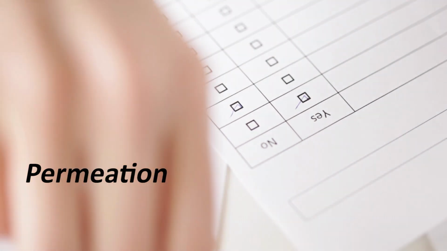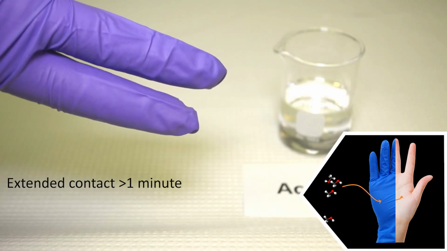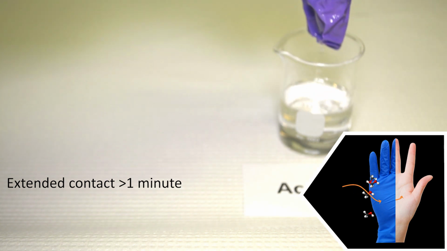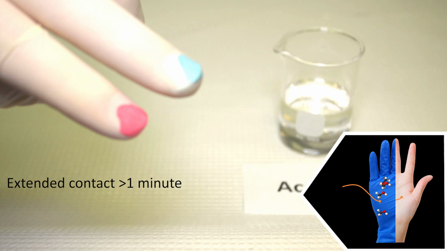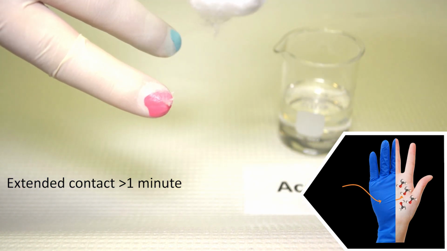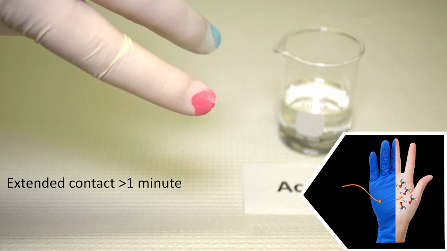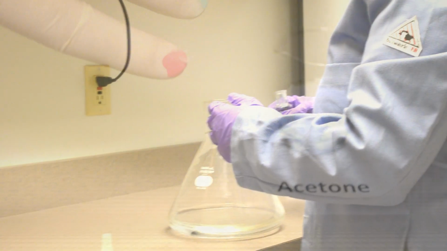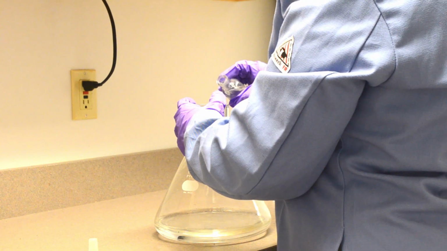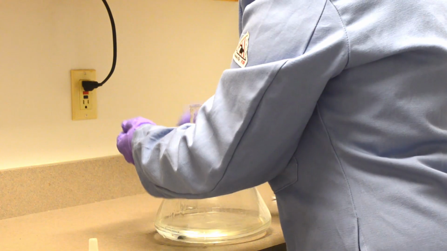Permeation is the process by which a chemical passes through the glove without going through holes or other visible openings. The video clip shows acetone permeating through nitrile gloves upon full contact with the chemical for over 1 minute. The acetone that passes through the gloves dissolves the nail polish in the layer underneath. Permeated gloves often appear unchanged to the human eye. It is important to remember that no gloves will remain completely impervious to specific chemicals forever. Therefore, it is crucial to determine how often you should replace your existing gloves.